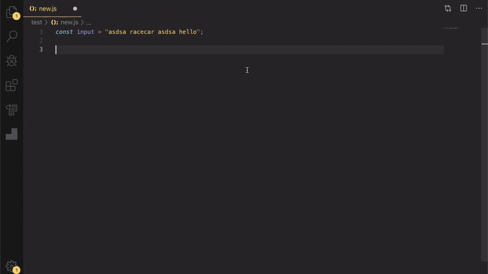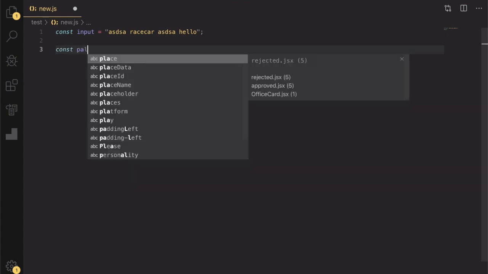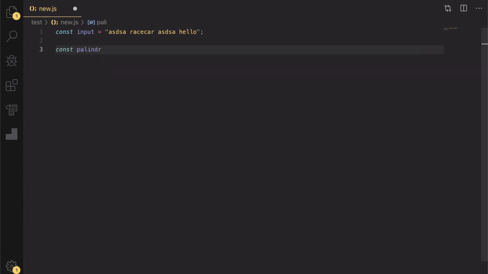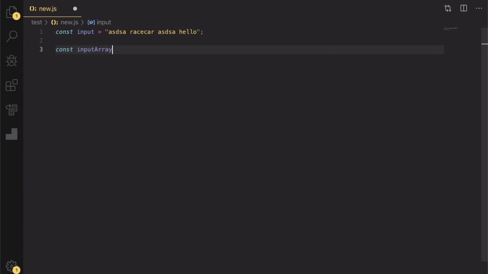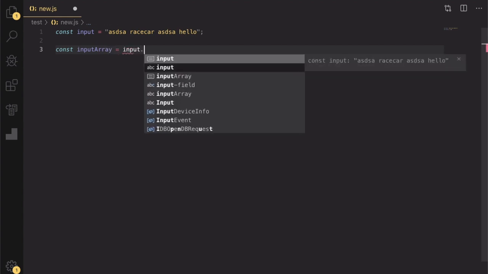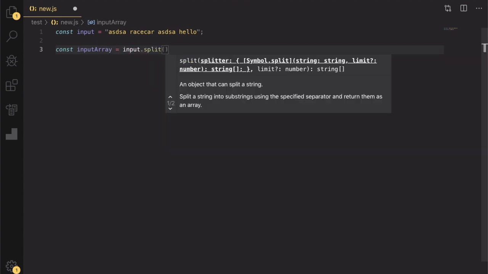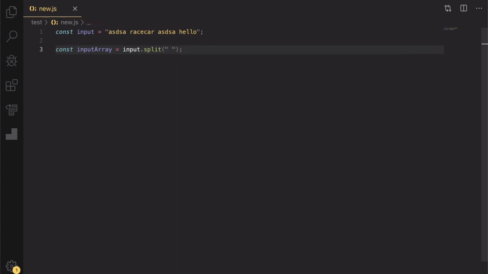So now, firstly, what I'll do is I'll find out all the palindromes from this string. So what I'll do is I'll create const palindromes equal to, okay. So first I need to split this input string into an array. So const input array equals input dot split, and I would split it based on a space.